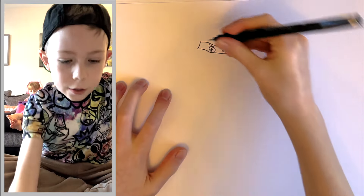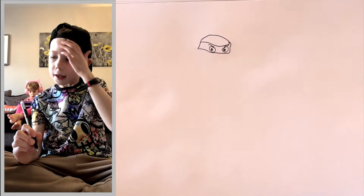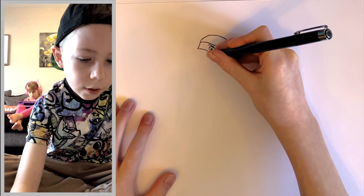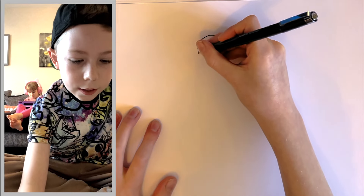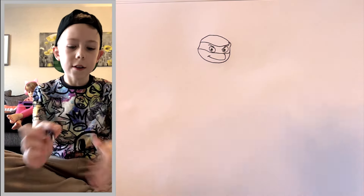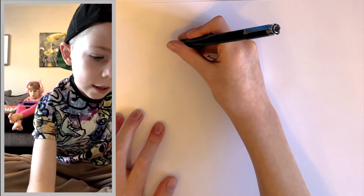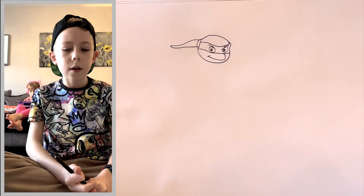Then we're going to join up a big line like that, because that is his head. Now we're going to come from about where the eye is, come out and up and round like that, then do a little smile. Then we're going to join this up all the way to that side — so that is his face pretty much done. Sorry guys, I forgot to do the rest of the mask, so we're going to do a little bump on the side of his head. Then we're going to do a big wavy line and curve it round and join it up. We'll add to that at the end.